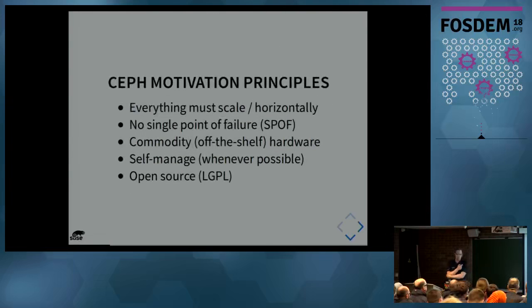Ceph motivation principles. Why was Ceph initially started, or what are the ideas behind the development? Ceph is a totally scale-out system, so it scales horizontally up to thousands of storage nodes. You can combine them into one big cluster. It was from the beginning designed to have no single point of failure. This is really important. This is a key differentiator to other storage solutions.